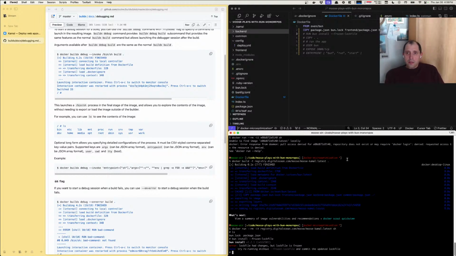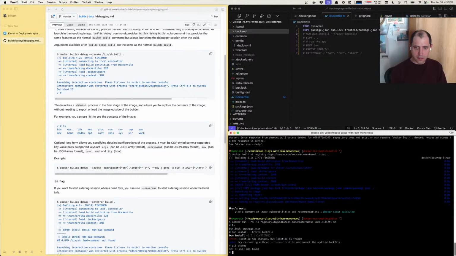Cool. Okay. So it says it has changes. Now we're going to want to know how to see what the inconsistency is. Is there Git in here? Okay. All right.